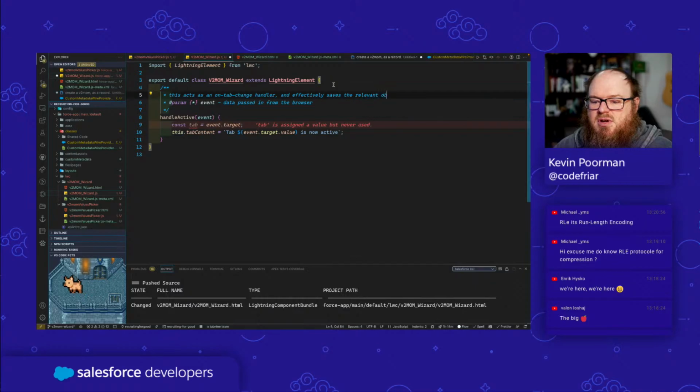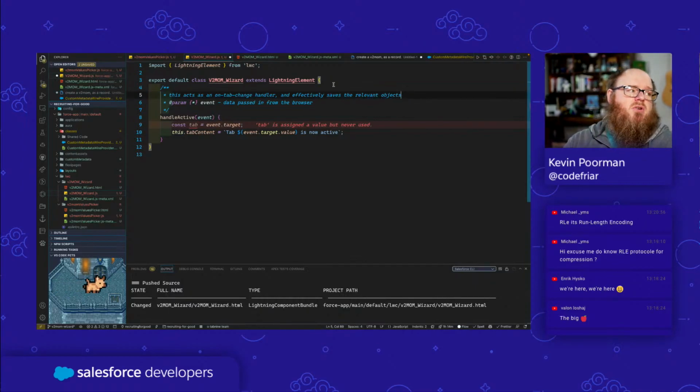Okay, run length encoding is what RLE is for compression, and I'm sorry, I still don't know anything about run length encoding for compression. Is that a Salesforce development topic I'm just clueless about, or is that a different development topic altogether? Feel free to clarify. I'm also happy to stop and look at it.